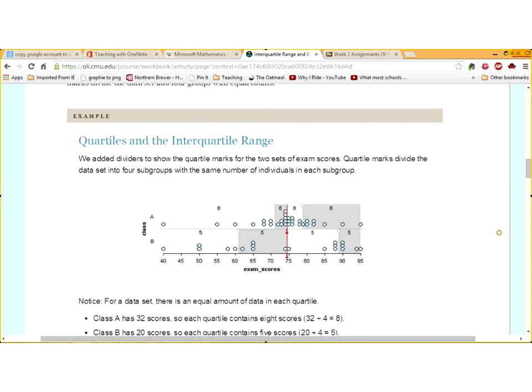Now the first thing we do is we divide our data into quarters. That is 4 equal parts, if there are 4 equal parts. If there's not, we make them as equal as we can. So you see here, with the upper set, there were 32 observations, so that means the quartiles, the quarters, each have 8 values, and with the lower set, there were 20, so there's 5 each.